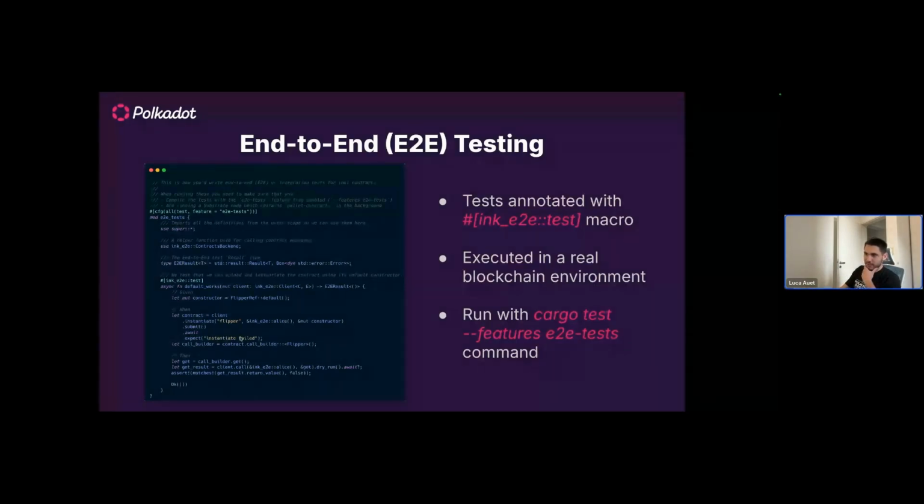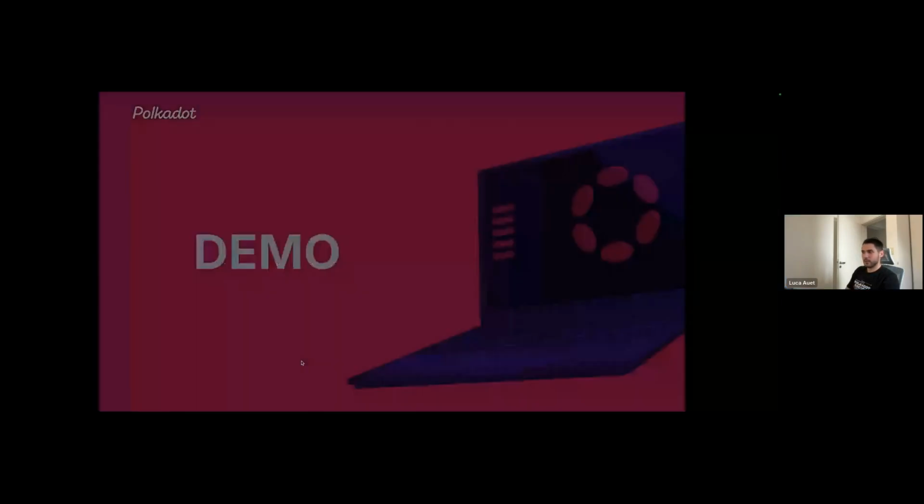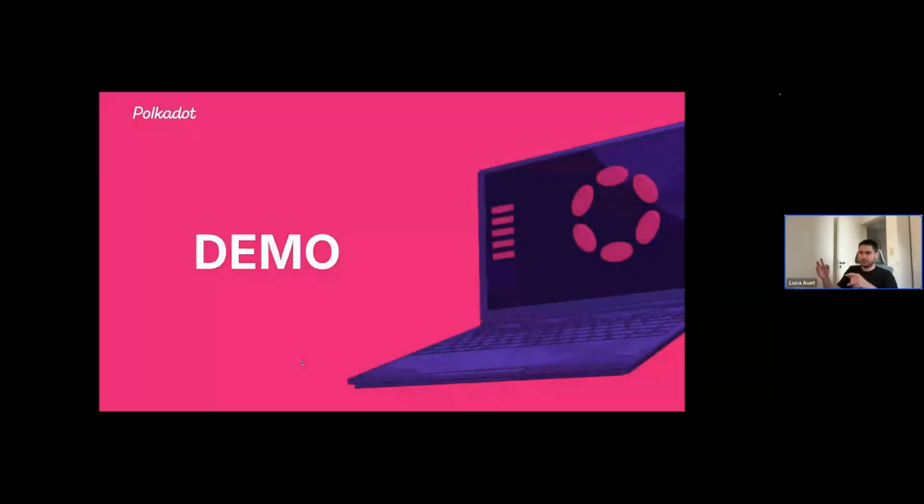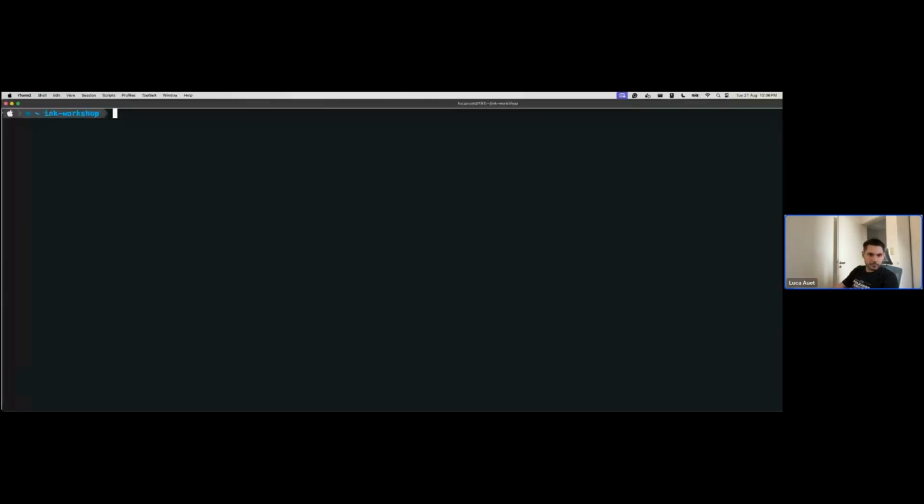After the contract is constructed, here you can see that we are just reading the state, okay? We are connecting again to the node, we are calling the get method, and we are getting the value, right? I know this was a lot of information, but now we're going to go step by step and do everything from scratch, okay?